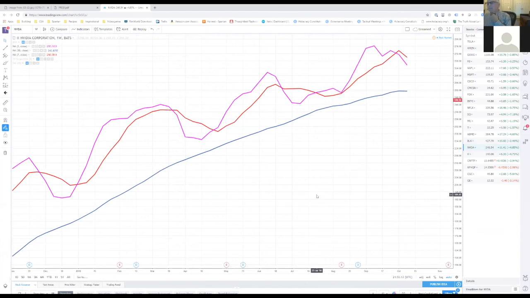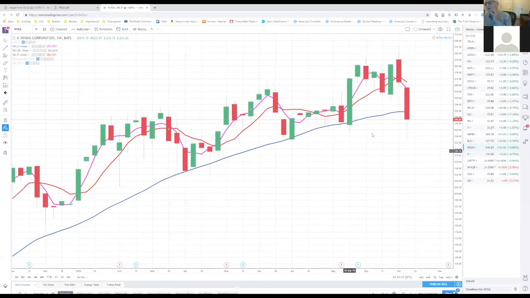NVIDIA, no problem, except this is very interesting to me. Without looking at price and knowing what we're looking at, we are in a bull market, but how in the world did that flatten out? You know the answer to it. You can't flatten out unless the price is below that moving average. We didn't need to look. You knew that.